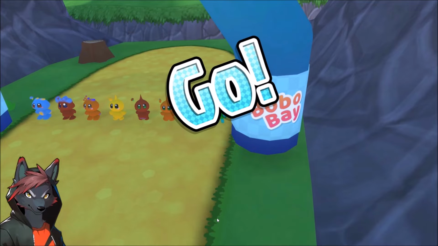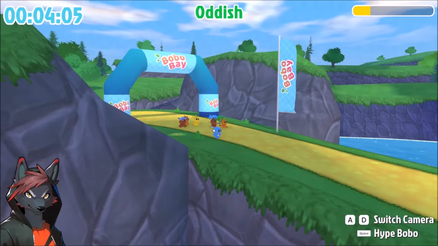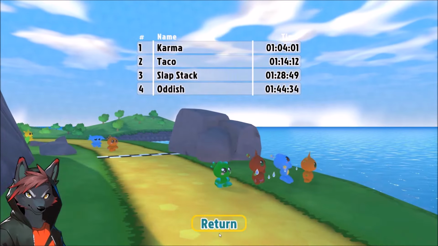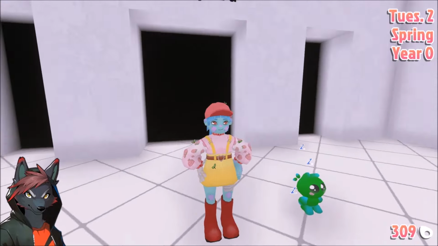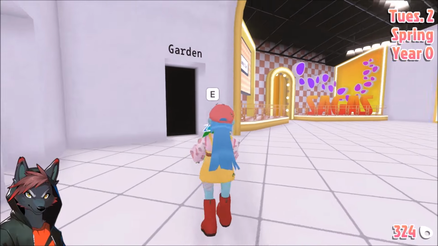Hopefully we don't get completely trounced. We're getting completely trounced. All right, what do we get? 304. Ooh, got a little bit. We didn't completely brick today.